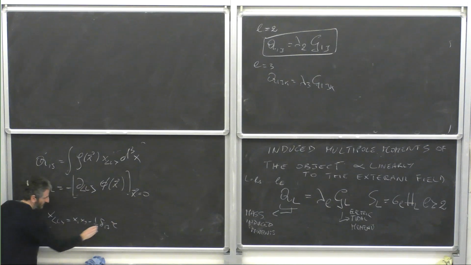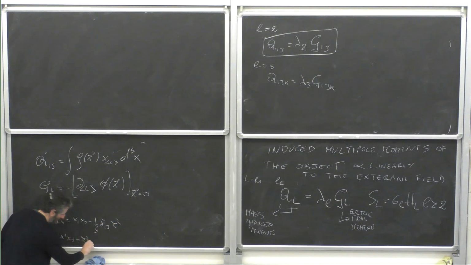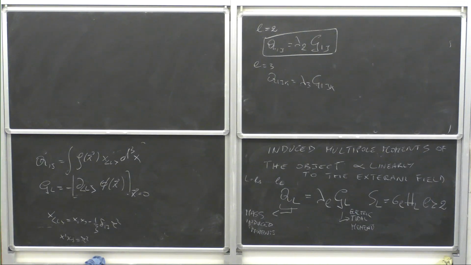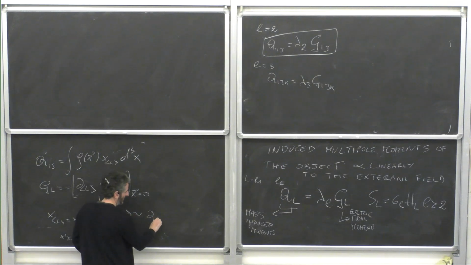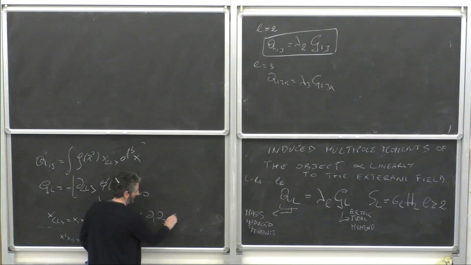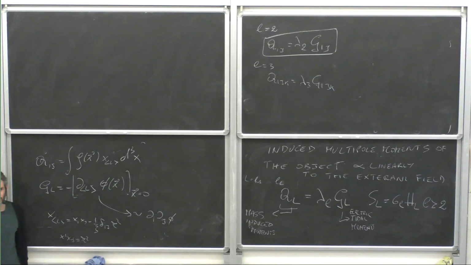As R squared, where, don't let me write this, but you recognize what it is, right? This is the second derivative of the potential, which is the tidal tensor. This is exactly d_i d_j of phi. This is proportional to d_i d_j of phi, and phi is the Newtonian potential, okay?